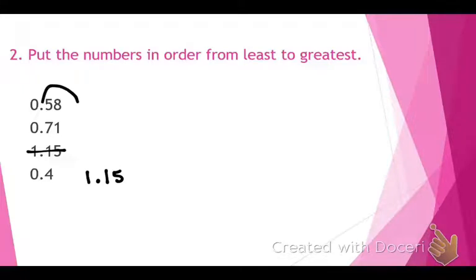Some people were only looking at the tenths and hundredths place. You've got to look at the number all the way on the left first, okay? Now, the ones that are remaining all start with the 0. Which one looks different than the others now? The 0.4. What can I add to the end? 0. I can put a 0 here if I would like to, okay? Out of those guys, what's the smallest? 0.4. All right, so 0.4, then what? 0.58. Finally, 0.71.